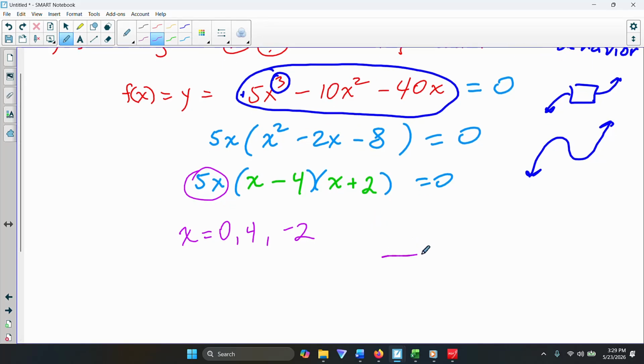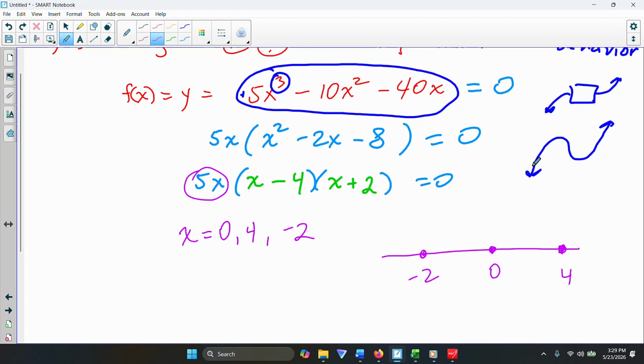I'm creating a number line, and I'm going to put these zeros on there, meaning here is -2, here is 0, and here is 4. Notice that I'm being a bit sloppy, but you really don't need to be very precise with the scale. This is not a true scale, because this is 2 steps and this is 4, so it doesn't look uniform. But that really doesn't matter.